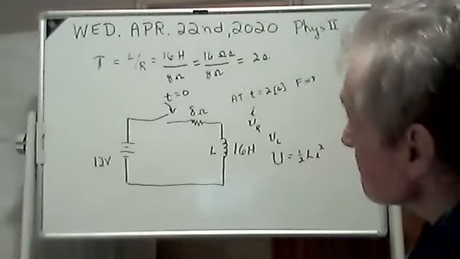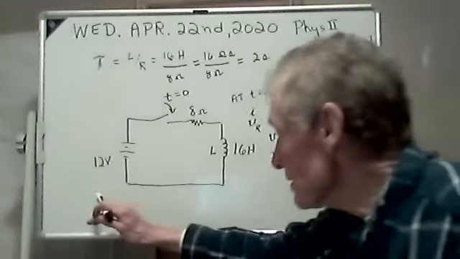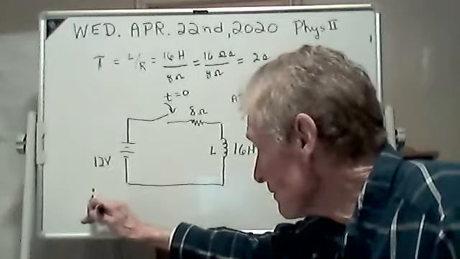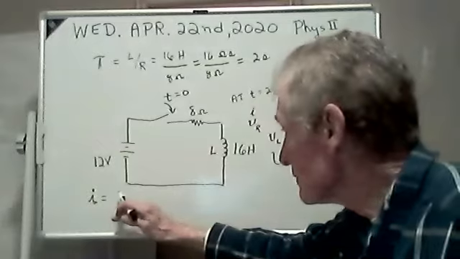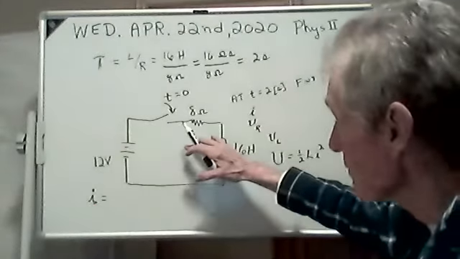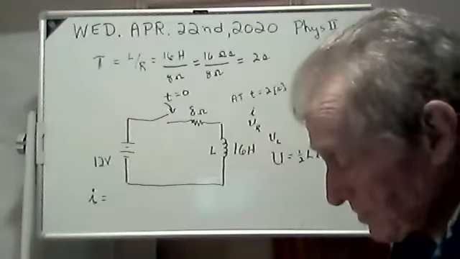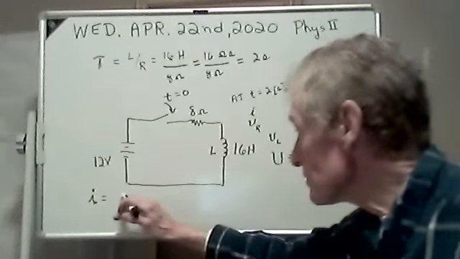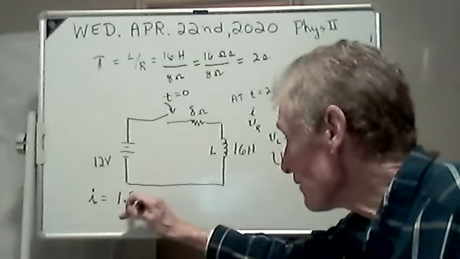All right, now we'll write the equation. And there's some room here. This might be good. If you want the current, it's going to be 12 divided by 8. See, after a while, when there's no more voltage here, the voltage goes to 0, remember, when the current is steady. Then all you have is 12 volts, 8 ohms, and you get 1.5 amps.